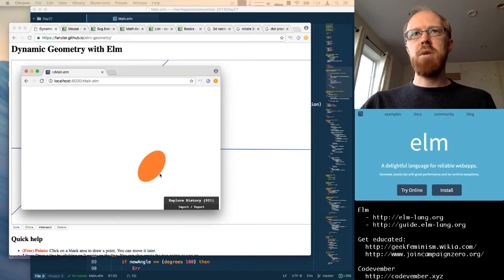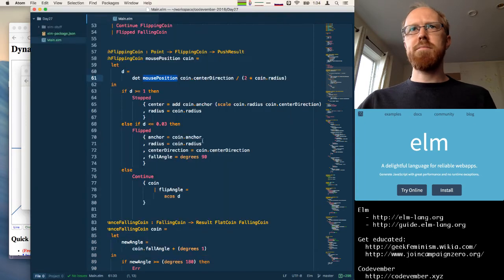And then from that, we can use the dot product to figure out the component in the direction of the center of where the mouse is.